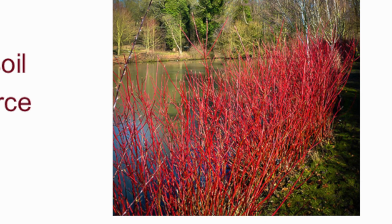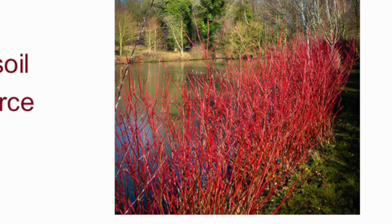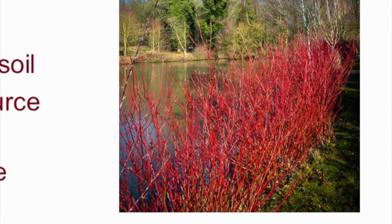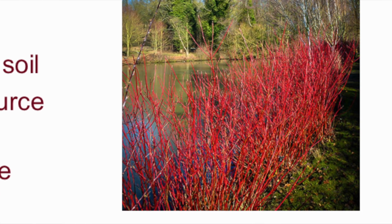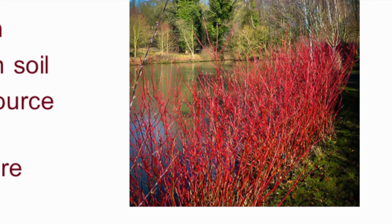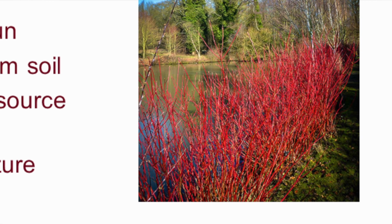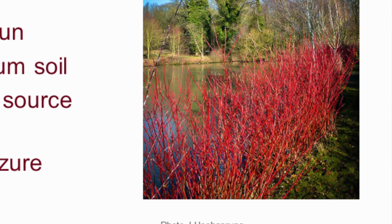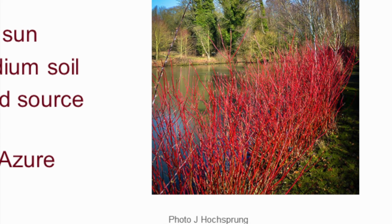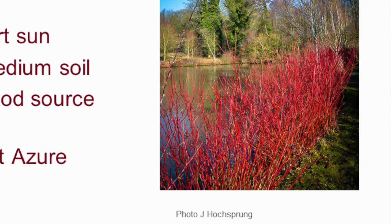Red osier dogwood, and I'm sure everyone is probably familiar with this one. And yes, it's definitely native to Minnesota, to all of Minnesota. I think there are 1 or 2 counties up in the very northwest corner of the state where it wasn't found natively, but probably is now. Cornus sericea. It used to be called Cornus stolonifera because it does run some, and if you're at a nursery, you might see it with either one of those names. Not all the nurseries have switched over to new tags, so you might find it under either one, but it's 7 to 9 feet tall, so it can get quite large, or larger sometimes.